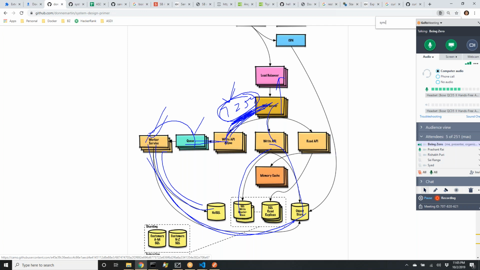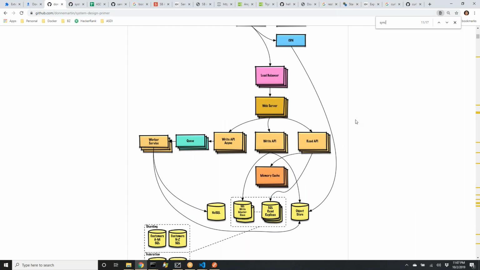Now, whenever your front end comes back again, it does polling. It makes a call to the read API and says, hey, tell me the status of 7259. The read API goes to the replica and checks whether it is completed or not. If it is in the queue, it will respond that it is still in the queue, not processed. If it is processed, it will say, hey, the data has been written, and it is done. So this is the model that you will follow.